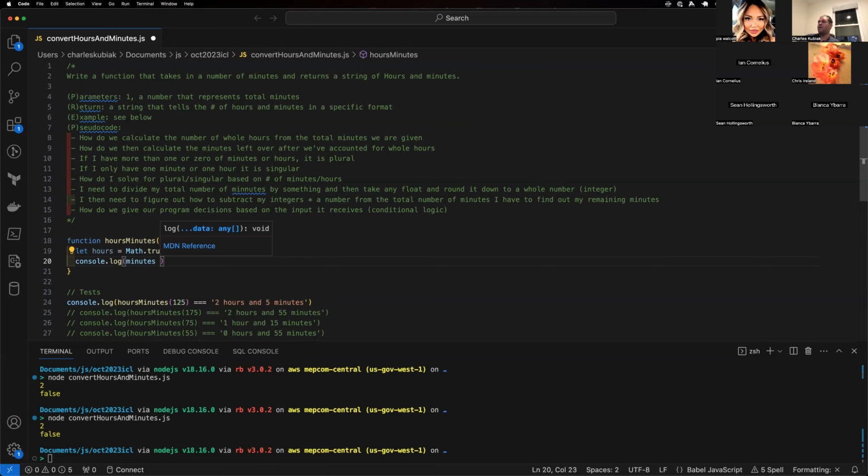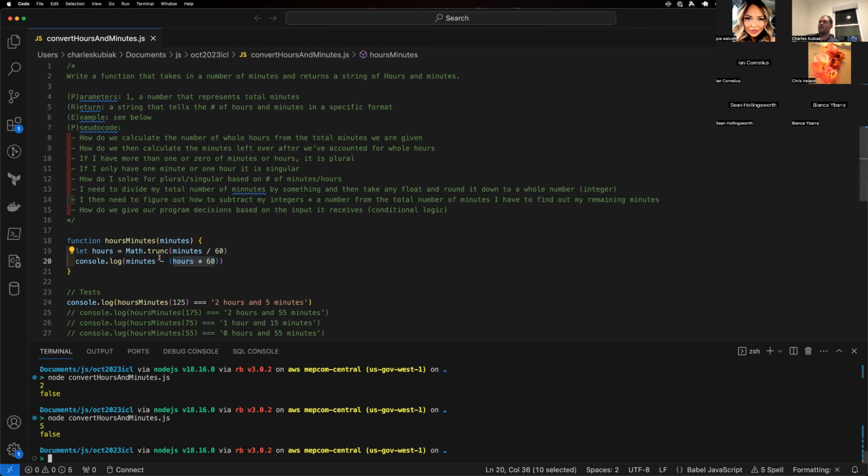I could do minutes minus hours times 60, because I know 2 times 60 is 120, and 125 minus 120 gives me my 5 minutes left over. This would be a perfectly acceptable way to do it. If I run this, there's my 5.